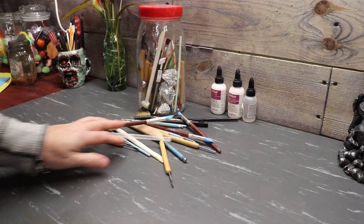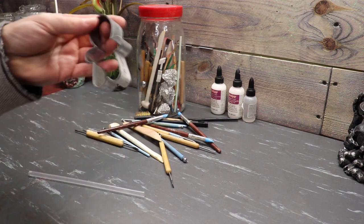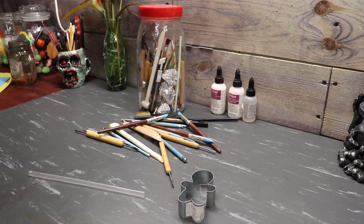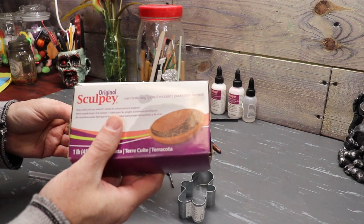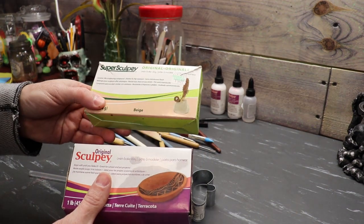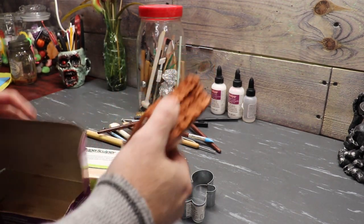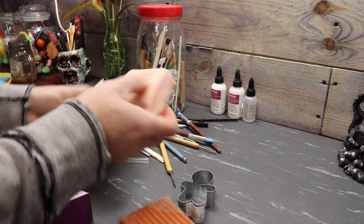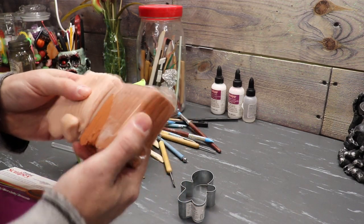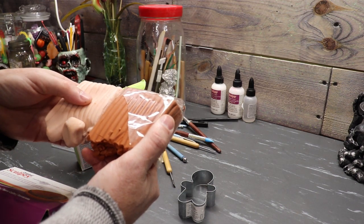Okay YouTubes, we got us some tools. We got a gingerbread man little cookie cutter that April gave me. We're going to use this as the basis for cutting out our little gingerbread guys. To cut them out we're going to use Sculpey — I've got the original which is a terracotta color, kind of soft and moisture-like, and I've got the original Super Sculpey. I'm going to mix these two together, and hopefully we get a light brown color that's the color of the gingerbread man.